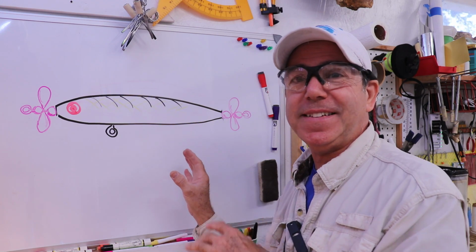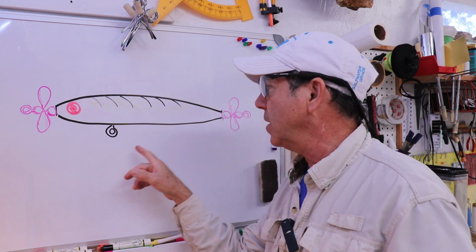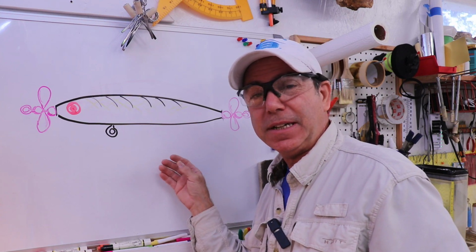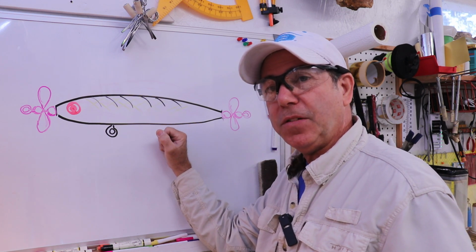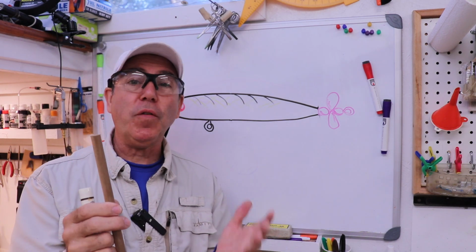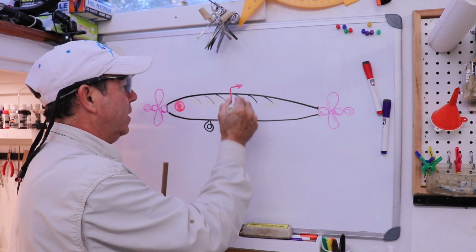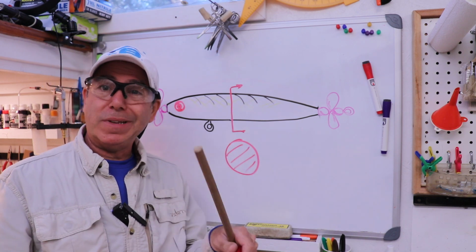So this is the basic design. The only thing I'm changing really is that I'm only going to have one belly hook. Having 3 treble hooks always seems to be like a recipe for disaster when you're trying to get a fish off the hook. So we're going to use a really simple piece of wood, a dowel, and this is just a 1/2-inch dowel, and it's really perfect for this because this lure is circular in cross section, meaning that if we cut it right here, you'll end up looking at the end of a circle like this.